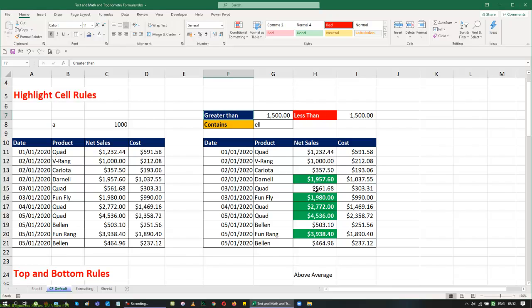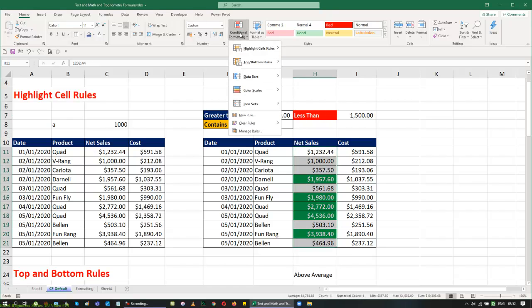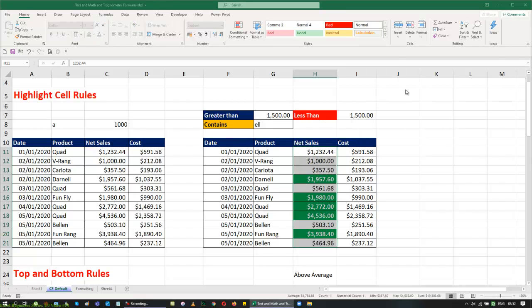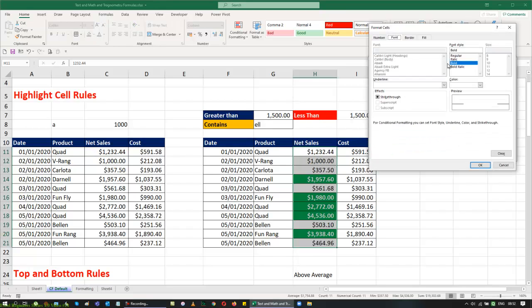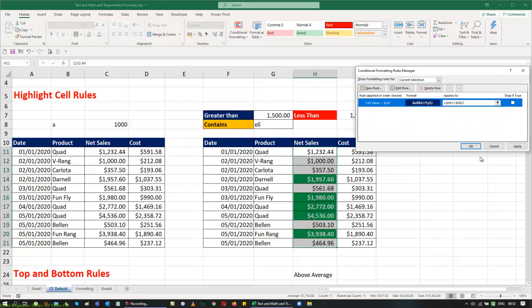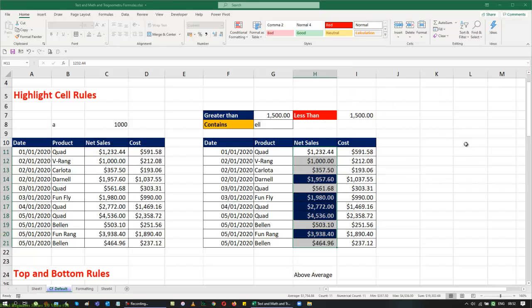Now it is green. I just want to change the formatting here, not the condition. So I'm going to select the whole range and go back to conditional formatting. I'm going to use manage rules, edit the rule, and change the colors alone to dark blue or navy blue. So now I can see that better. I changed it because the blue and red combination always works nicely. It doesn't poke your eyes.